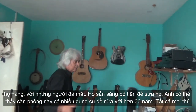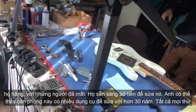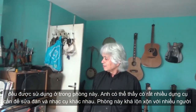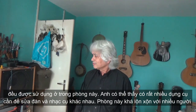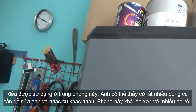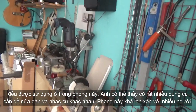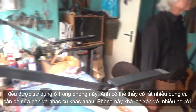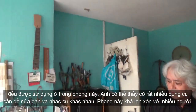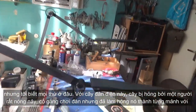Now you can see that in this room there are a lot of tools and a lot of necessities for repairs. And in the course of 30 plus years, all the tools and all things which are present in this room have their use. So you can see how many instruments and how many adjusted tools you need for repair. This laboratory is quite a chaos to other people, but I know where everything is.